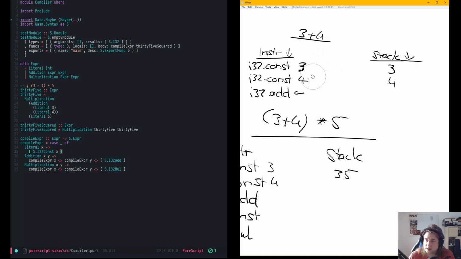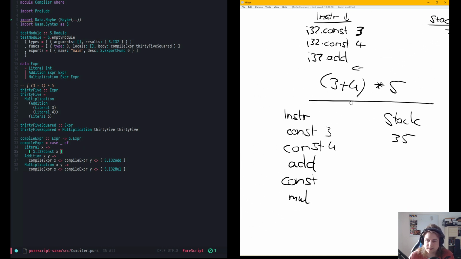And then what add does is it takes 2 values off of the stack, puts them into CPU registers, if we're being very clear about what happens, calls add, and puts the returned value back onto the stack. So after add is done executing, we have a state like this. Now whatever instruction comes next operates with a stack that has the single value 7 on it.